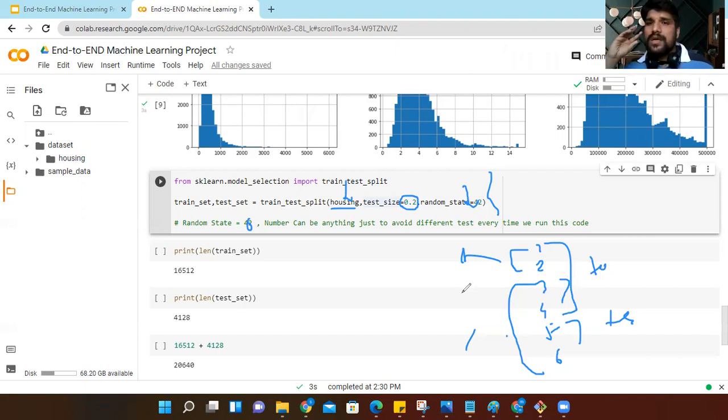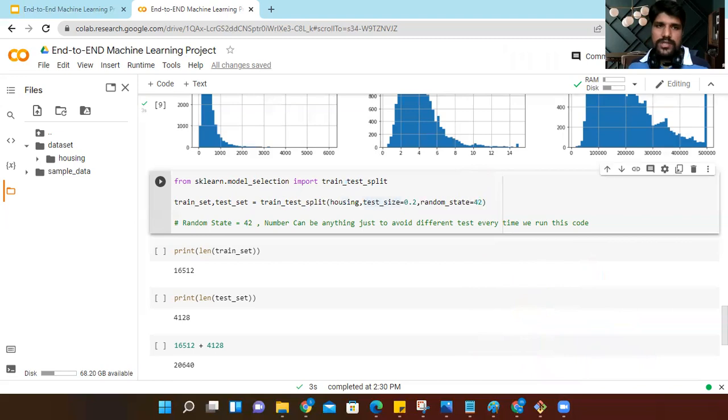It should not change whenever you run this block of code. So when I run this, I always keep 5, 6 as test data, whenever you run this code, and 1 to 4 as train data only. Just to avoid this mixing of train and test data, I keep the random state as 42. I hope you understand the intuition behind the random state.